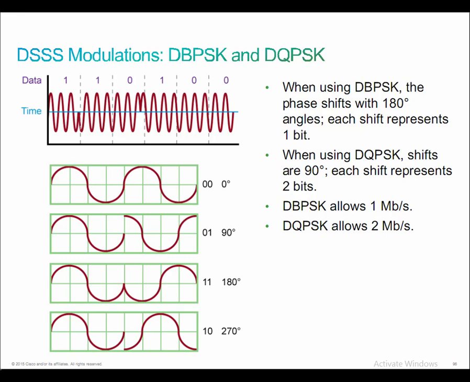You can do binary phase shift keying and what we call quadrature phase shift keying. We'll talk about the QPSK a little bit later on. It's actually part of this specification here, and it's also used in OFDM, where we have quadratures, or what we call quadriphase PSK, where you might have 4 quadrants, or you might have 16 quadrants, or 64 quadrants. And we'll get into some of the specifics.